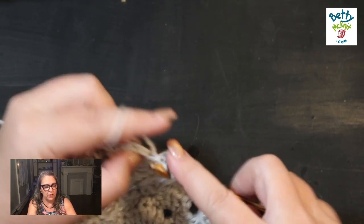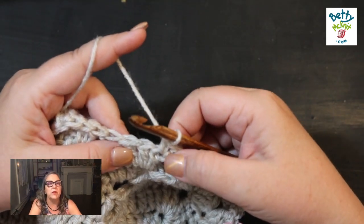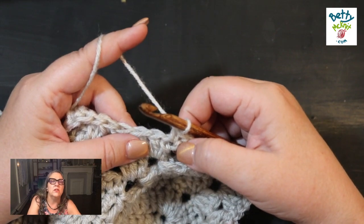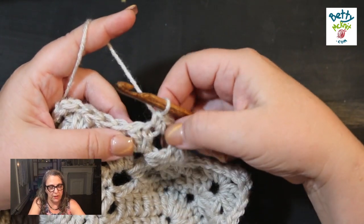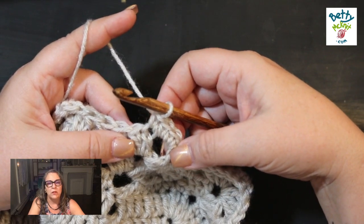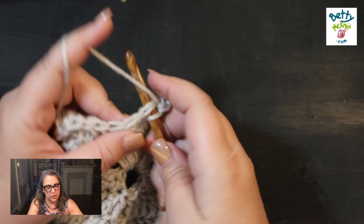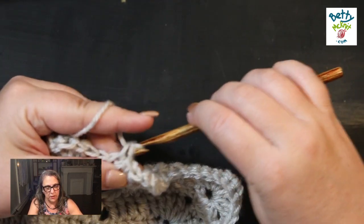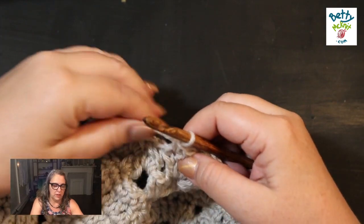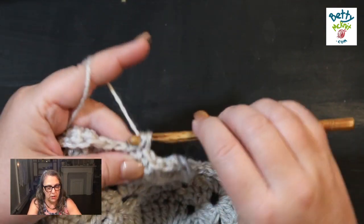And it doesn't give counts because I'm lazy and I don't like to count. But from three, does it give counts? No, it does not. So after the three single crochet in the chain three space, it's one. I'll just count them out now. Two, three. I won't go in between the stitches right now just so we can count. Four.